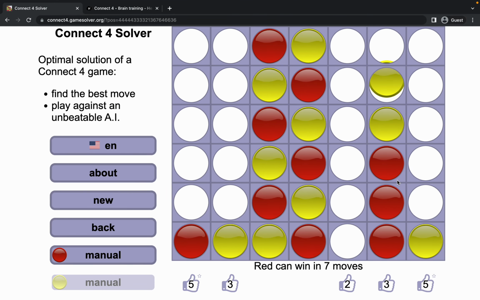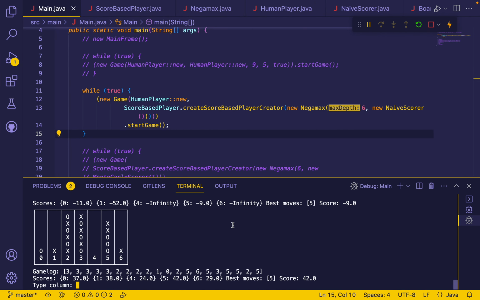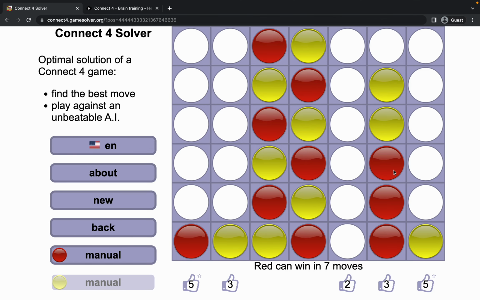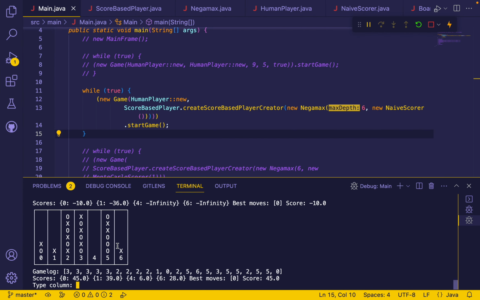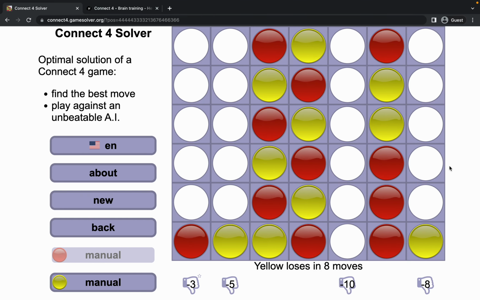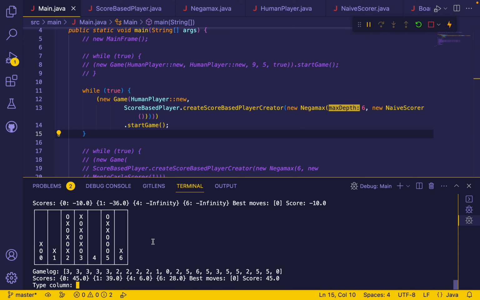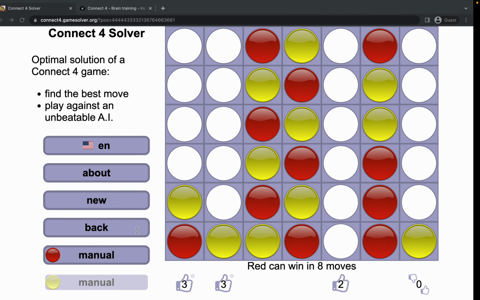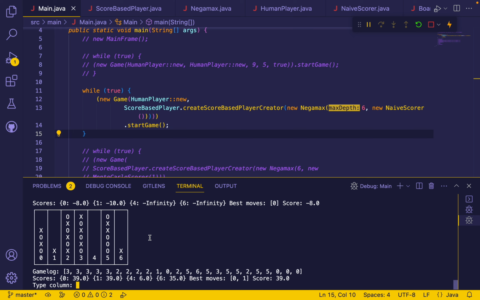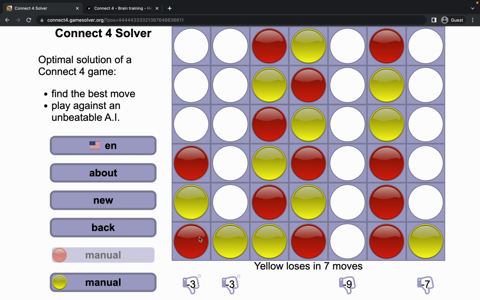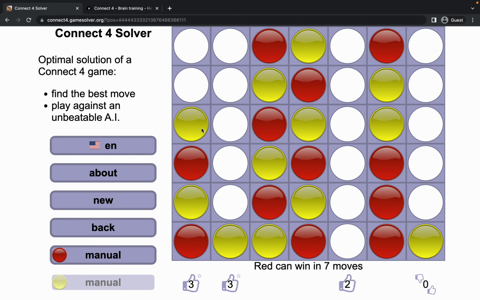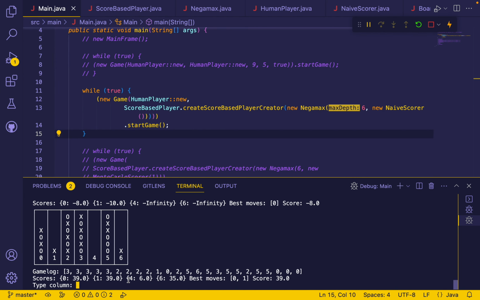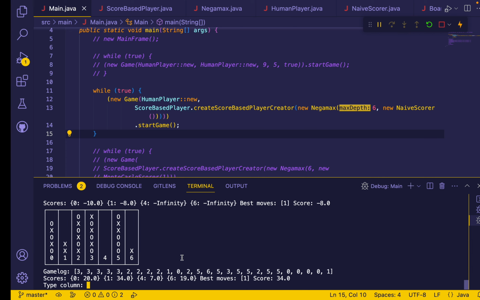And yeah, the other bot did this, and now we want it to do 5 as well. Alright, and the other bot did 0, which was the best move. And now it's saying we should do 0 again, and yes, this was the winning move again. And let's see, it just did another move here, which is the other good move. And yeah, we can either do 0 or 1. I'm just going to keep on doing the leftmost one if possible.